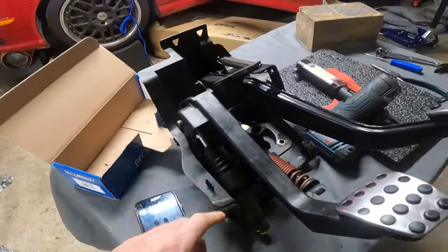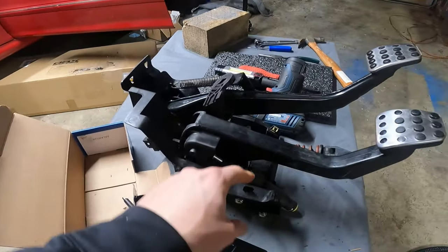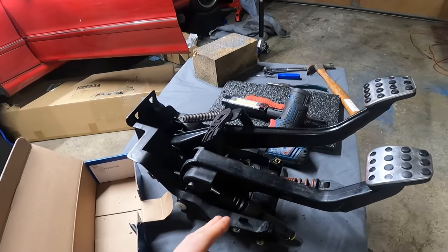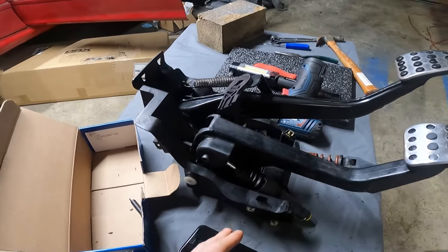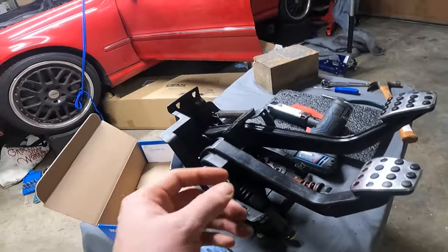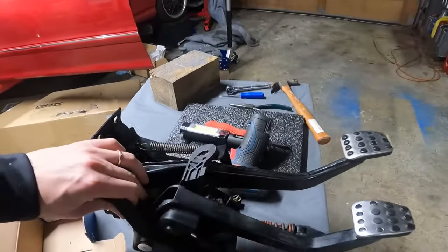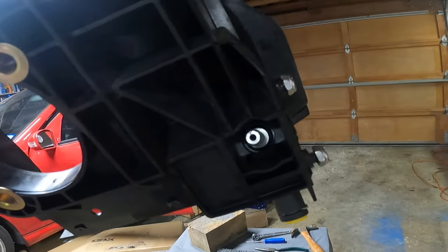So, perfect bore. I did drill those out. I cannot remember if I showed you guys that or not, but I drilled out the master cylinder holes by just a hair, honestly, to fit the hardware that I was able to find that was closest. So now all of these are a tight fit, a little bit of Allen and wrenching, and we'll be able to tighten those down. And these are pretty much ready to go in, along with figuring out what I'm gonna do with the hose assembly back here.